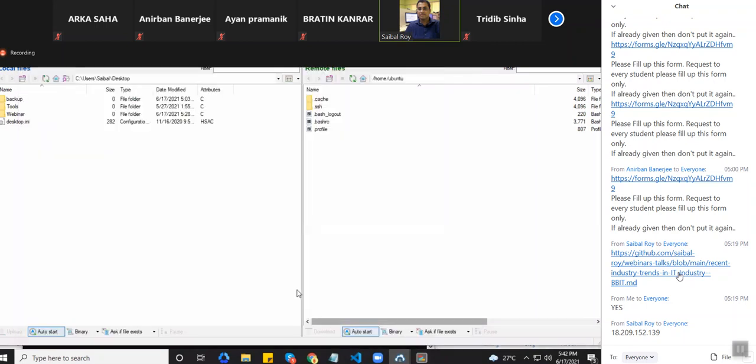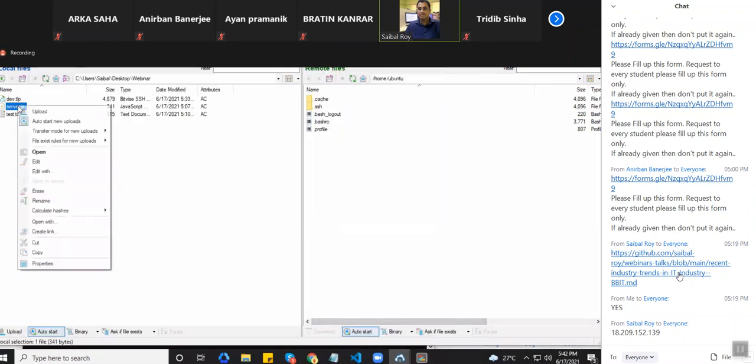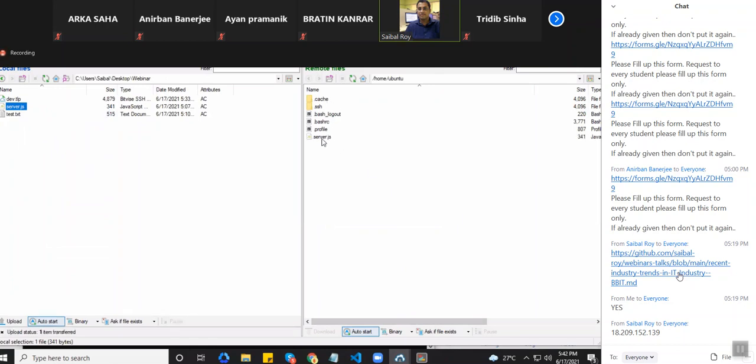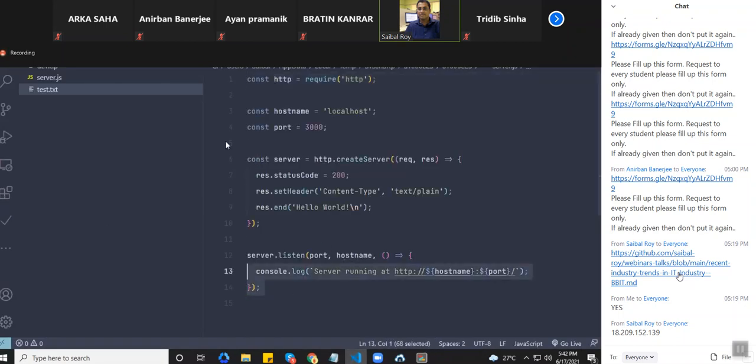So let's first create, for example, a server.js on the server. Here is a very small code statement written in Node.js. We are requiring an HTTP library, and we are declaring the hostname as localhost and port 3000. We are running this script on port 3000. Another Node.js server, basically a server built on Express or any other framework you will find, can be used to create a web server.